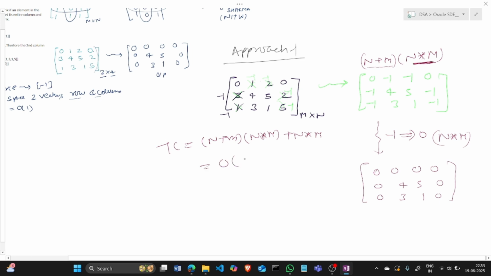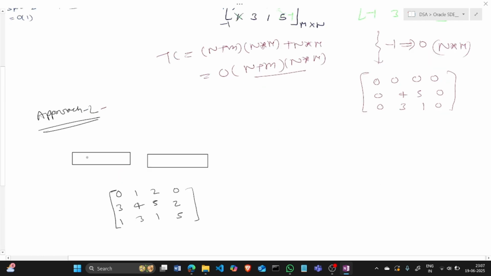So the time complexity will become n plus m times n star m. Okay, so this is not an array. It is equal to the number of rows. So we say this is the row size and this is the column size, m into n. So the size of this is m and the size of this is n.